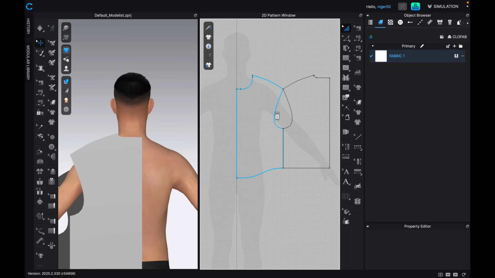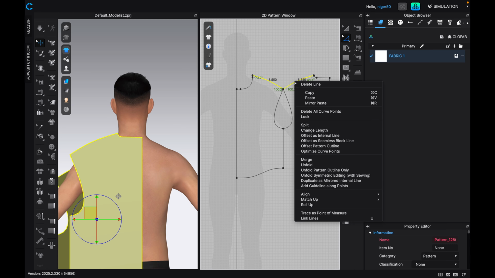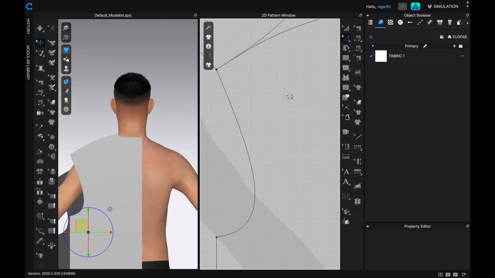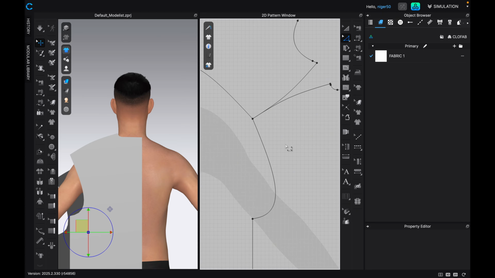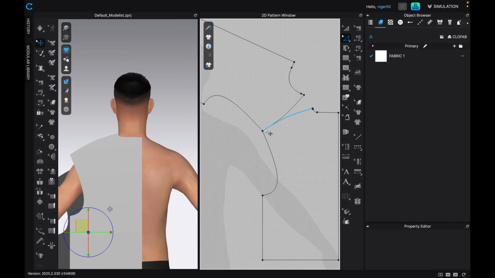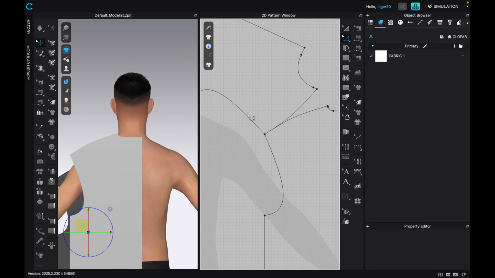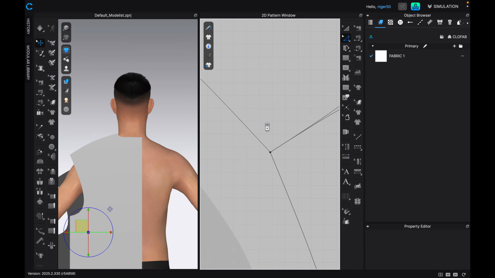Let's check the top. What I'm gonna do here is to click on the edit button. That is what we need to select. So we're gonna right click and then we go over to match up. Then we can go to match to end. What we want to do right here is to have a better curve. What we have right here is just edgy and we don't want that. Let me make it more straight or curvy. So let's take it a little bit inside. That way we're gonna have something like this.